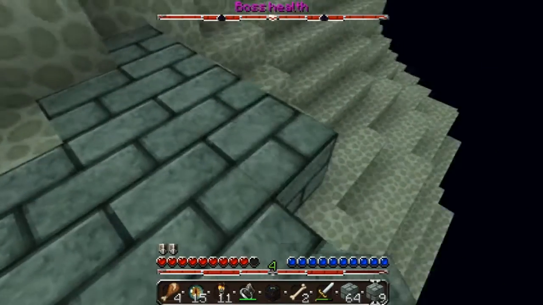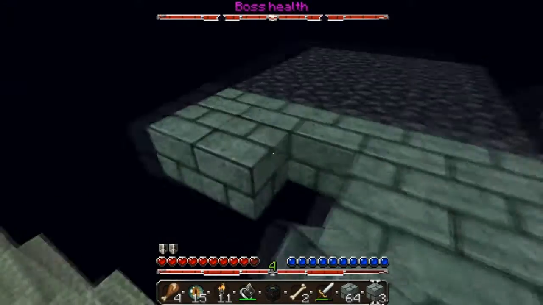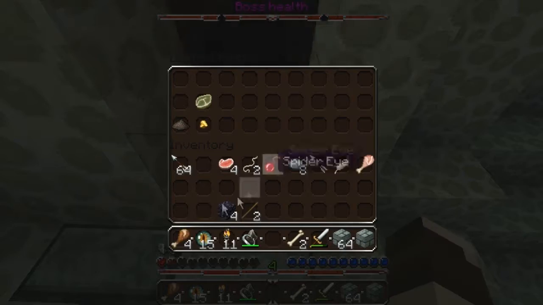After this is done, we'll make an enderman spawner. I mean, after we've killed the boss and everything on level 50, we'll make an enderman spawner. What? He's out of my stuff. So I'm going to place the chest quick.